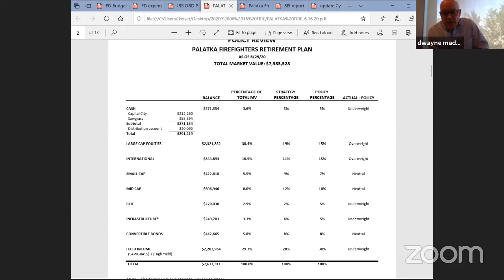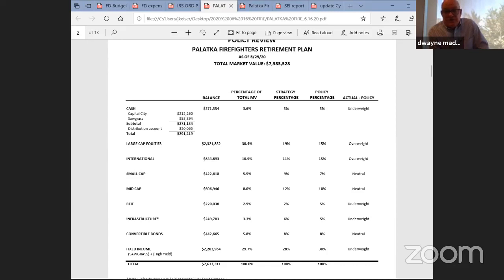Bonds have come up to be about, if you include high yield, equal to the policy, a 30%. So things are getting better. I know that it's kind of disappointing, but May has been a terrific month where your fund was up 5% in the month of May alone. Because of low interest rates, it's tending to push money into the market, because money cannot earn anything on the sidelines, pretty much earning zero. So you're seeing money looking for a place to land, and it's headed for technology and any company that can show promising growth.